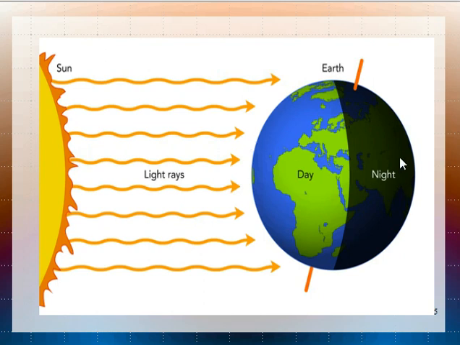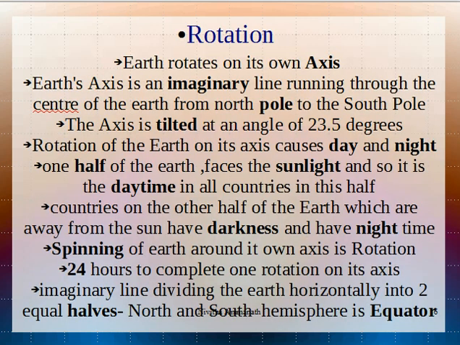There is an imaginary line that passes through the center of the earth and cuts the earth into two equal halves or hemispheres. An imaginary line that horizontally runs through the center of the earth to cut the earth into two spherical halves is called the equator, and that is dividing the earth into hemispheres.